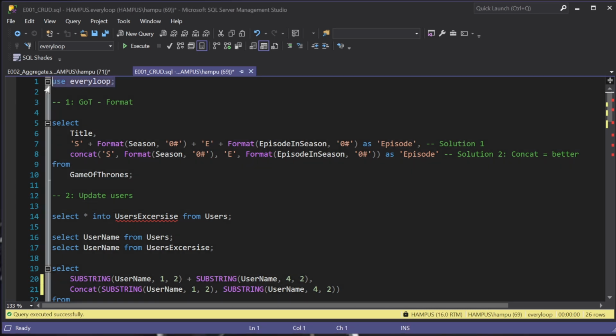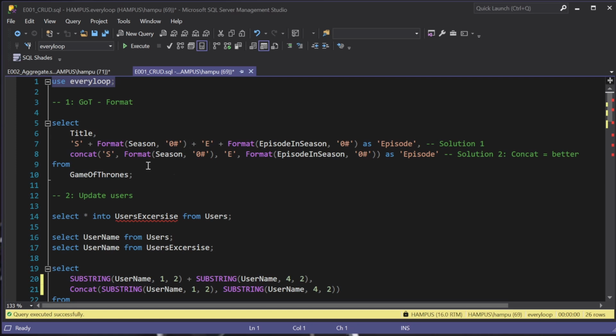Our teacher handed us a database which we are doing some exercises on, and I thought I'd just show you some of the exercises and operations that we've been learning about.